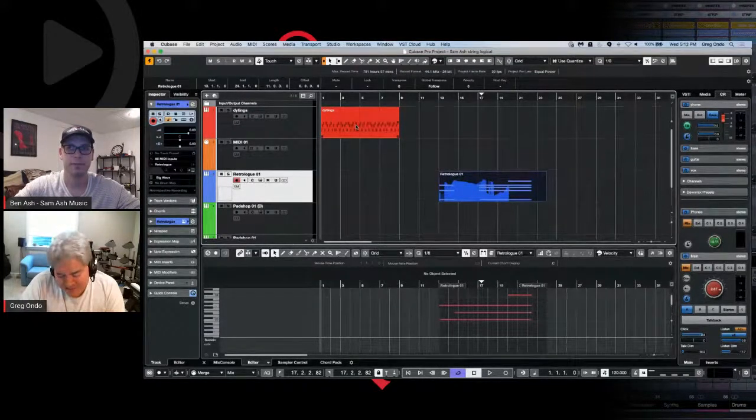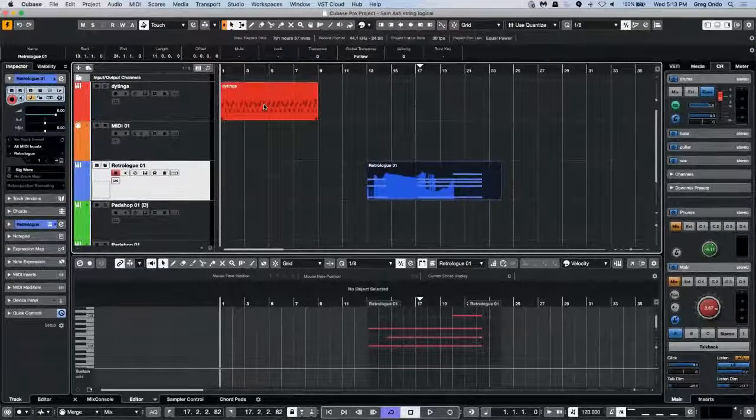A lot of times when you see composers, and I think Hans was the first one that did this, you may notice he has this amazing touch screen to drive his Cubase. A lot of composers have done very similar things, and a lot of those are to fire off keyboard shortcuts. But one of the great things you can do with this is utilize something called the logical editor.